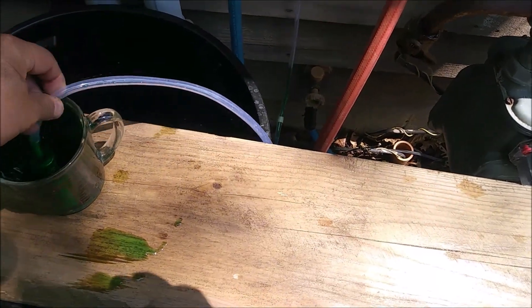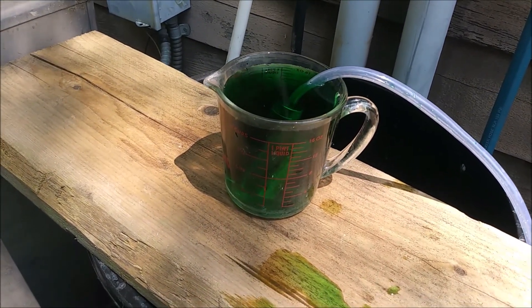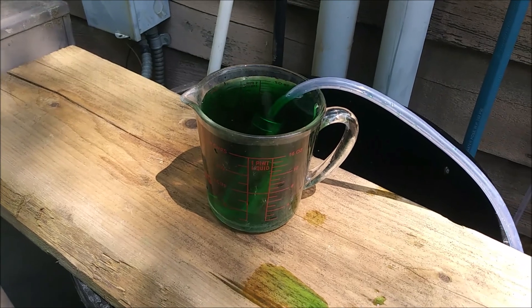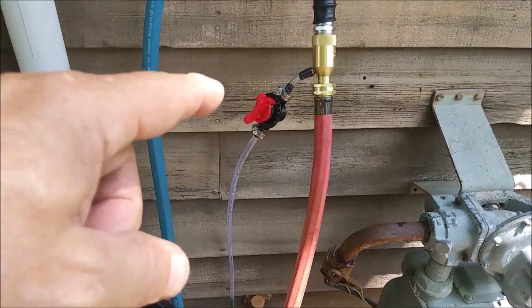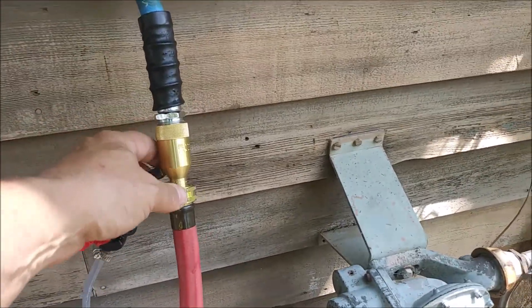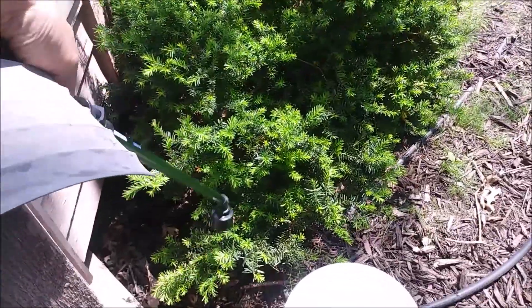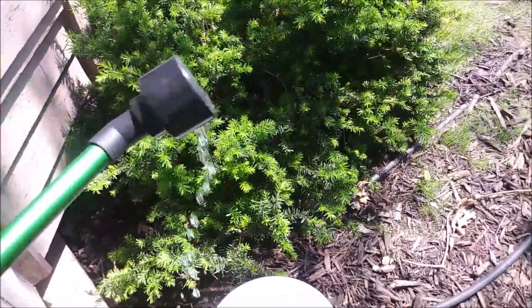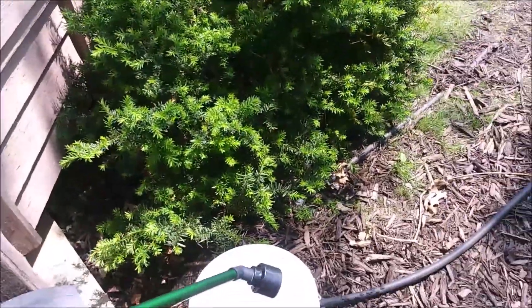In this case, I've got 16-ounce measuring cups with some food color in it that we're going to be able to watch the suction come up into and mix inside of this device. Then it's going to go over on this red hose to a showerhead type of soaker that will feed into the bucket here.